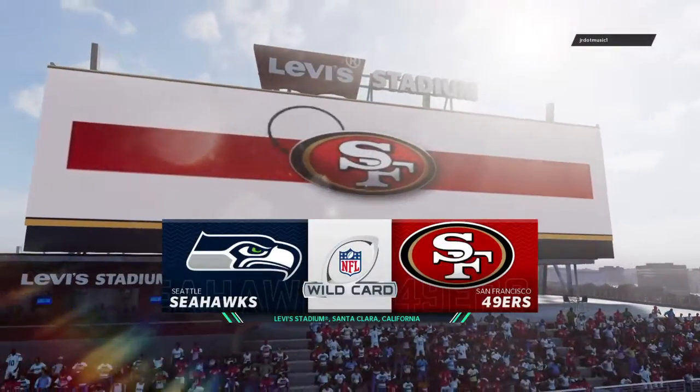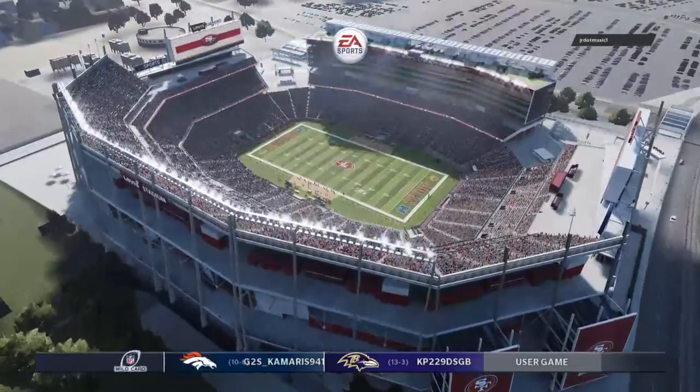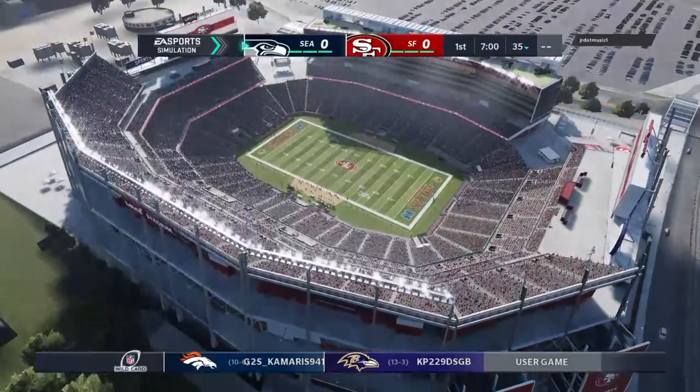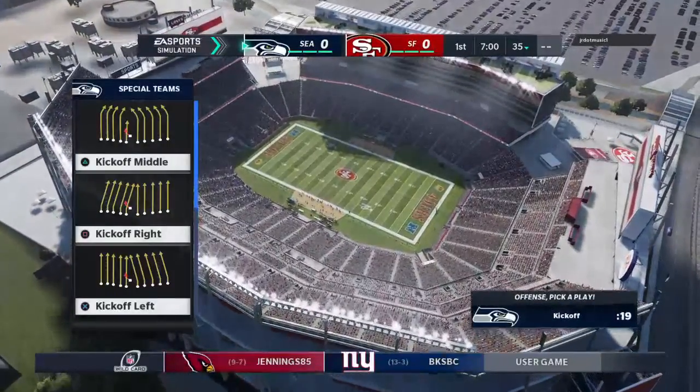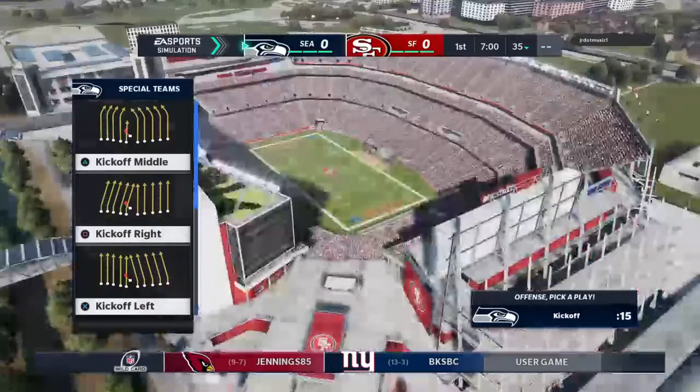Called Silicon Valley and Levi Stadium in Santa Clara. Straight ahead, we pull the curtain on the postseason with an NFC wildcard matchup between the Seattle Seahawks and the San Francisco 49ers.